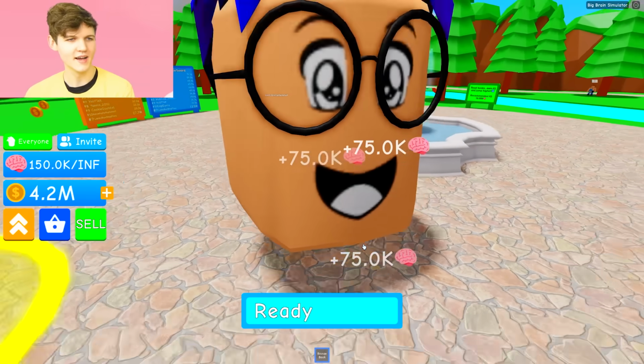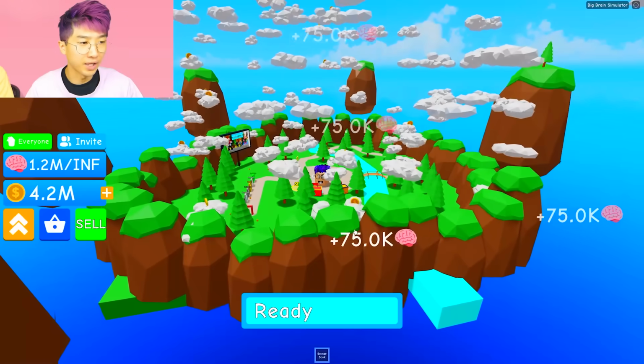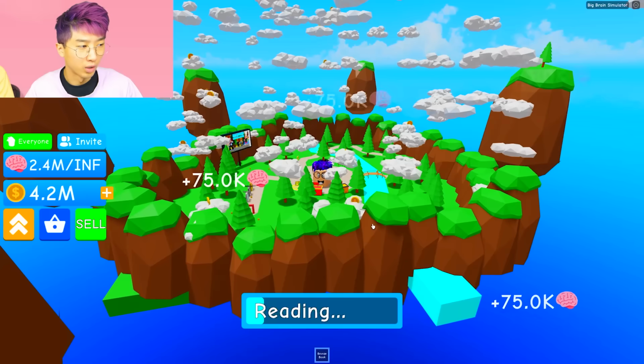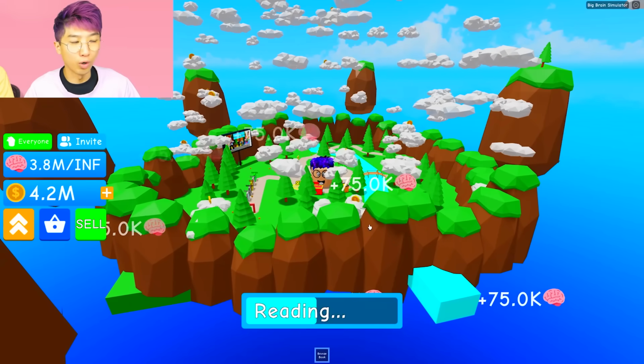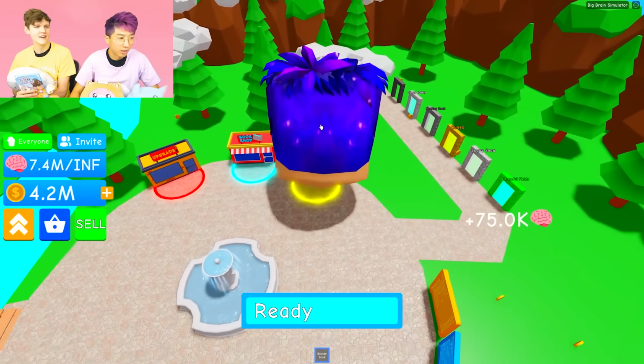It's shiny. Wow. Look at how big our head is, bro. It goes up so fast. I want my head to become the size of this island. No way. I think I can do it. Okay, we got 2.4 mil. Okay, we gotta get the cosmic book, bro. We're only like a couple trillion away. So. Yeah. My head's too big, I can't sell.